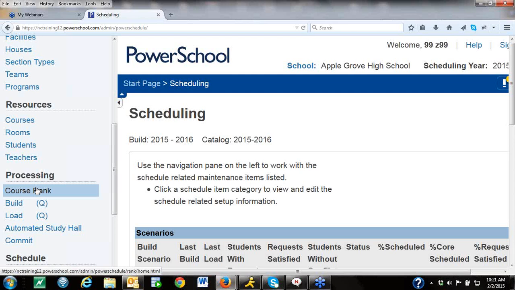I would like to remind everyone that when you get ready to commit, we recommend you do that about the middle of June so that you're not waiting until the very last moment to do that commit process. That way, if you have any problems or things don't all go over and commit as you've expected, we have time to get those things fixed. So you can log a ticket with DPI, with the Home Base Support Center, and there's time then to take care of that problem. Whereas if you wait until the last week, then if you have a problem that occurs, there may not be enough time to get it fixed. So we really recommend that everyone do that commit process by about the middle of June and not wait until the end of June.